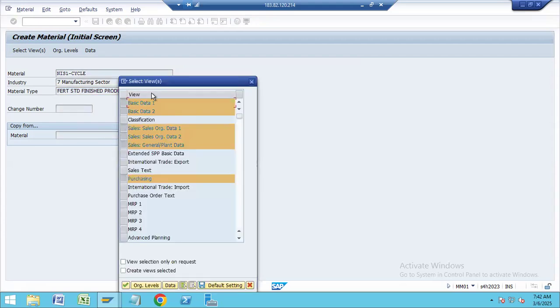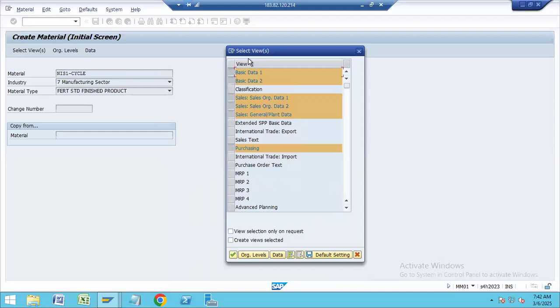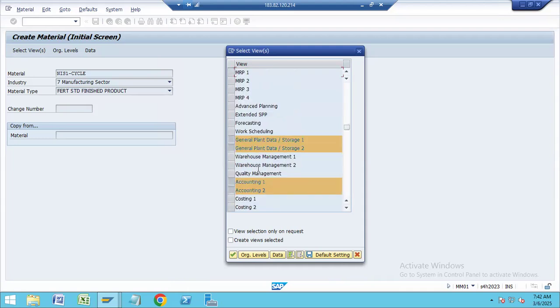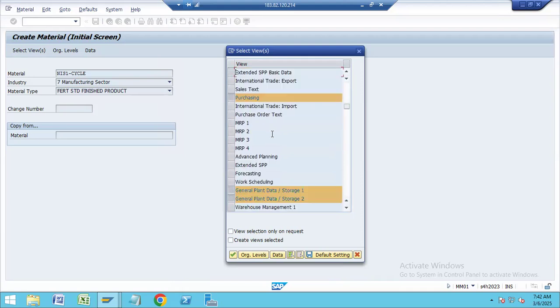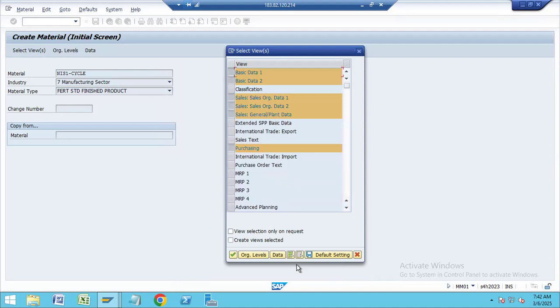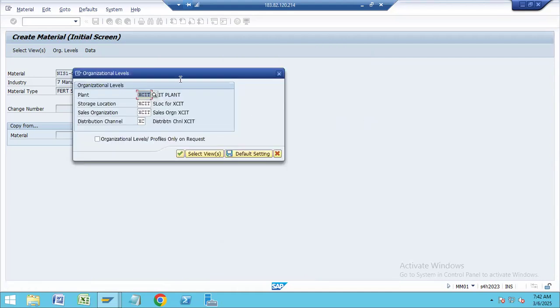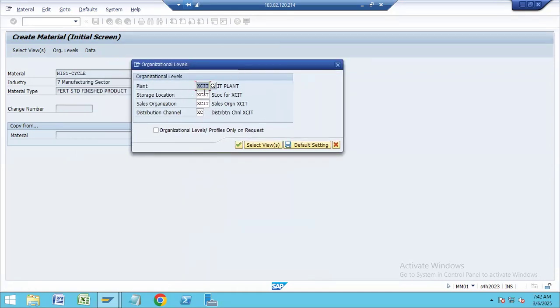Okay. Once you enter, select views. There are views here. You have to select basic data 2, sales data 1, 2, then plant data, and then purchasing, and then general data and the accounting data. These are the things required. Select this data, make it the default, and then select the organization level. Once you select the organization level, it will ask for plant, storage location, sales organization, distribution channel. I think we have not created the storage location, right?